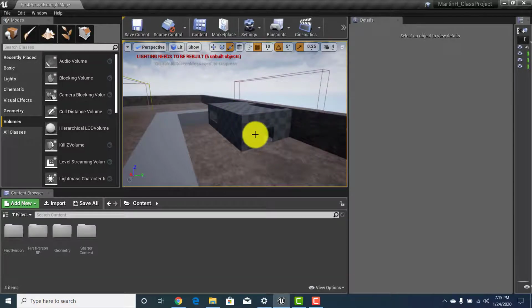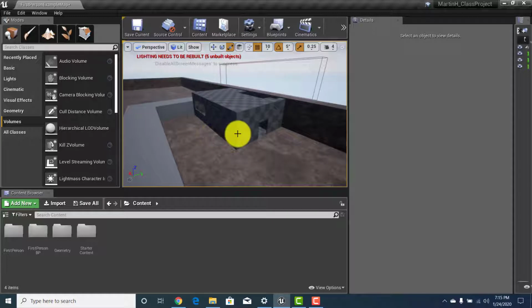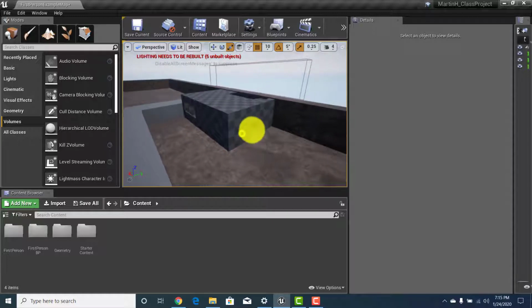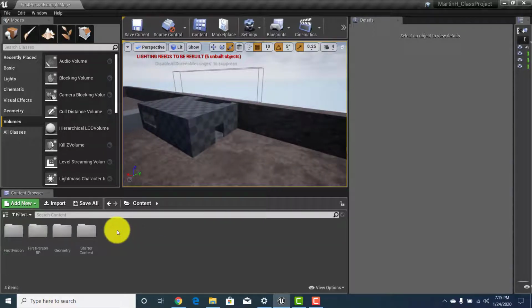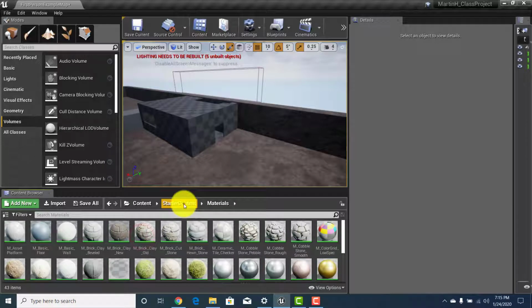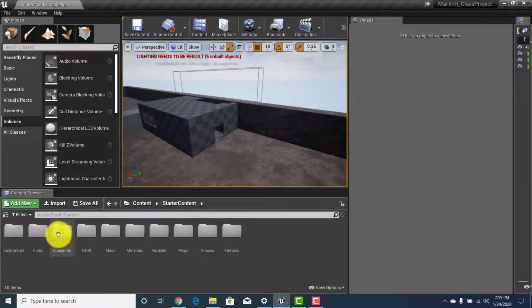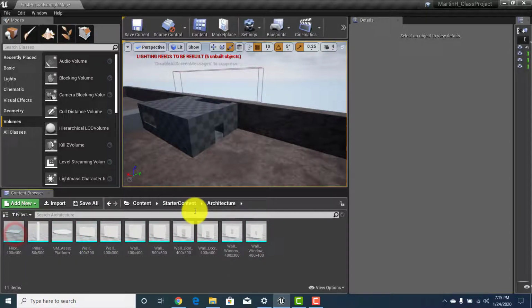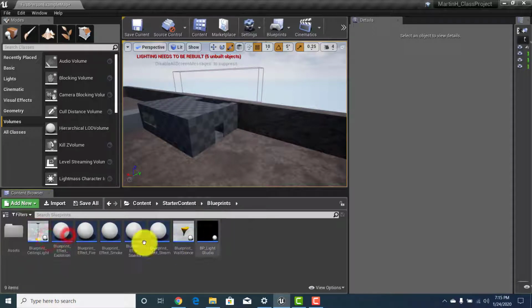Today we're going to be decorating the outside of our house or the structure itself, and making it a little bit more unique, possibly adding some things to the second floor. But right now, if I go into the starter content and I go into either materials, props, or maybe architecture for a couple of different unique shapes, there's really not a whole lot of stuff for me to pick through.